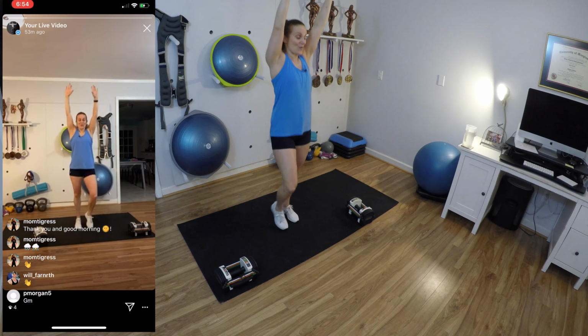Take it to a down dog and just pedal your feet. Let's warm up and stretch the calves a little bit more. Nice work. Just pedaling out. Oh, my calves. It always feels good to do this for my calves. 10, 9, 8, 7, 6, 5, 4, 3, 2, 1. Shake it out. Okay, we're all warmed up.